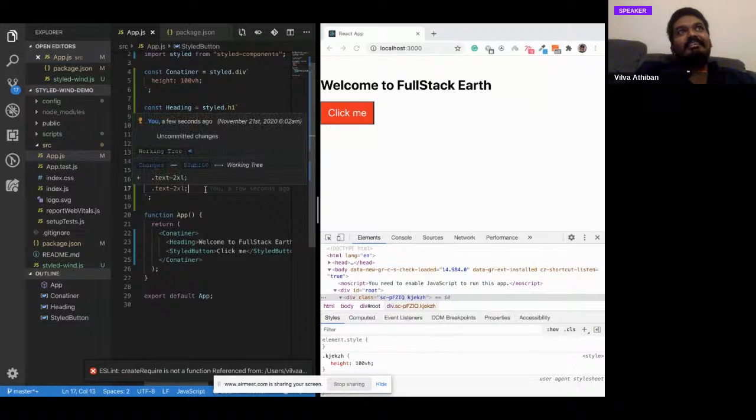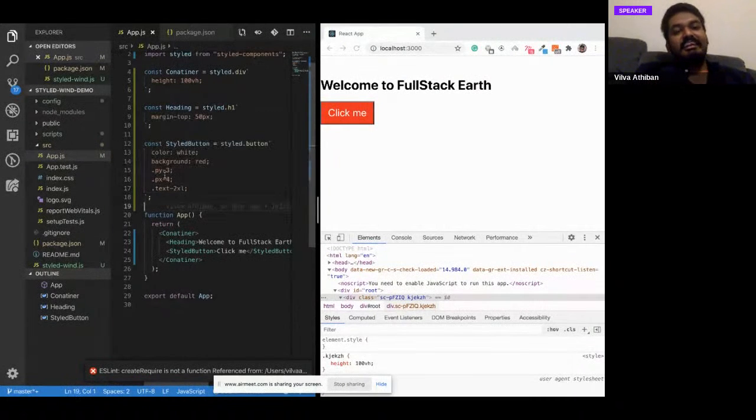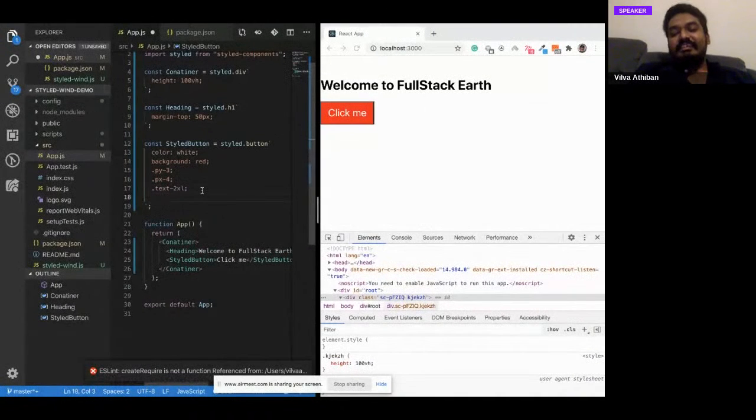This is not a very big feature for me because I can still write, instead of these 4 characters, padding top and padding bottom and all the stuff. But the most favorite things are the responsiveness and the hover actions. Say if I want hover now, instead of writing the bigger part like how we used to do in normal CSS, all I do is dot hover colon bg hyphen green hyphen 500 maybe. Save it. Now if you see here, I'm just hovering and I'm getting the color already.